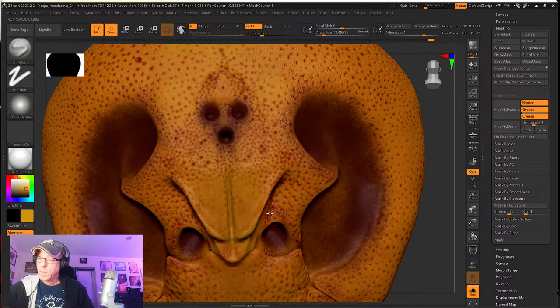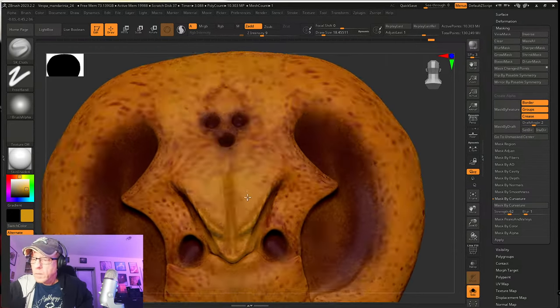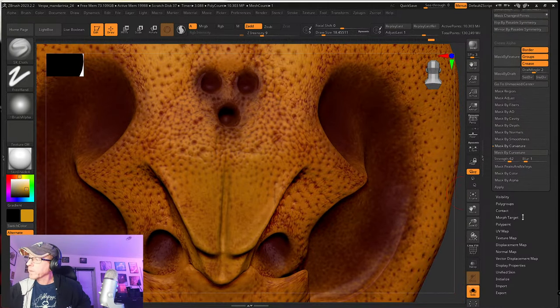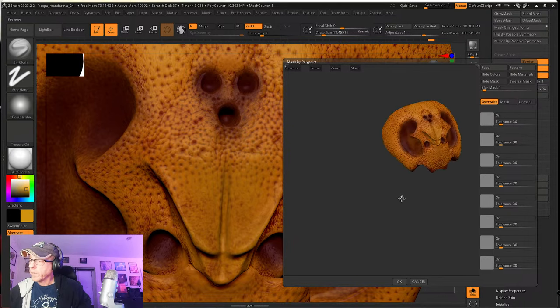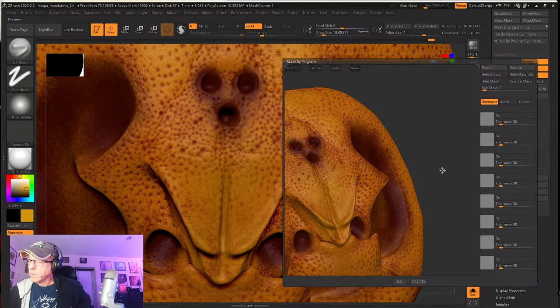Okay. And then I want to bring in some of this detail. So I've lost some of this detail smoothing it out, but you know what I can do is I can go down here to my masking, mask by color, and let's do mask by poly paint. And I'm going to use the poly paint now to kind of bring out the details.